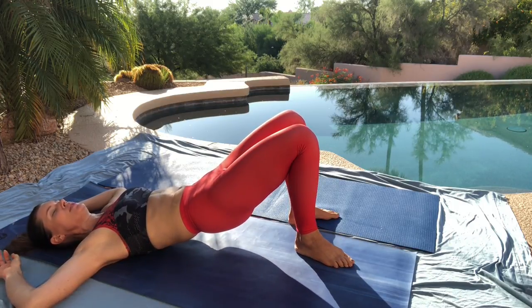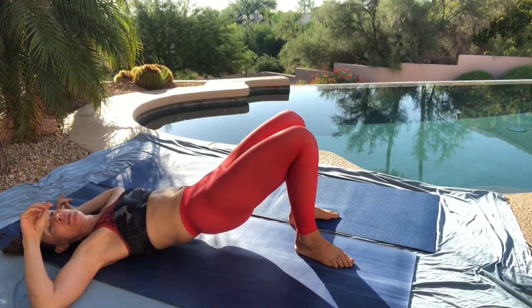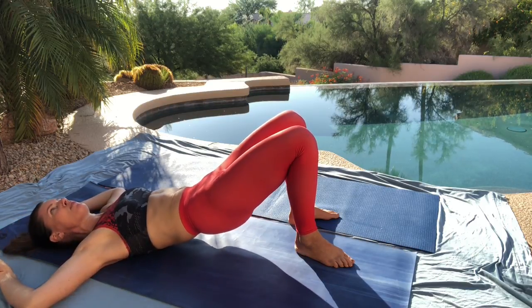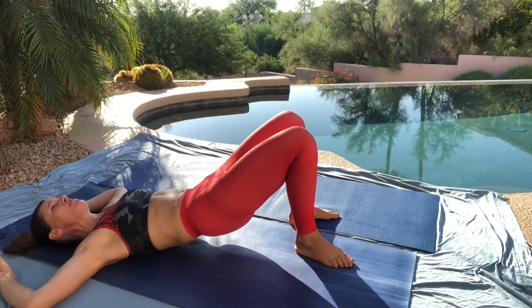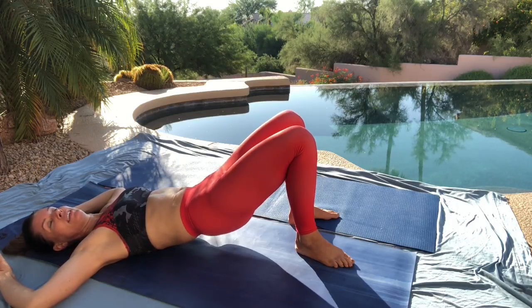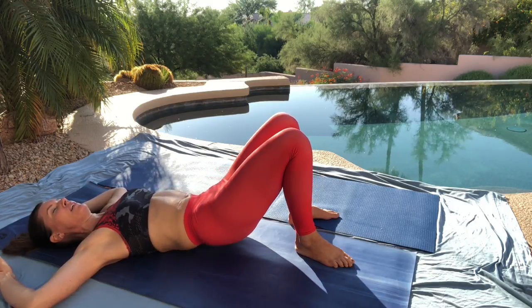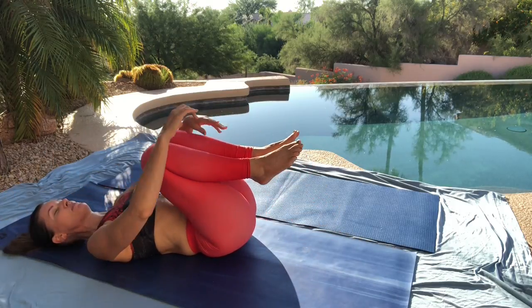So squeeze. This is just fatiguing at the end. Focus on my voice, just teeny little squeeze, squeeze, squeeze with your glutes, and try not to think about that burn. This fatiguing out the muscles is actually so good. We never want joint pain, but this muscle burn means we're gonna have growth, and that is our whole goal here, to strengthen our glutes, have some glute growth, and stabilize our hips. And release. Oh, that felt really good.